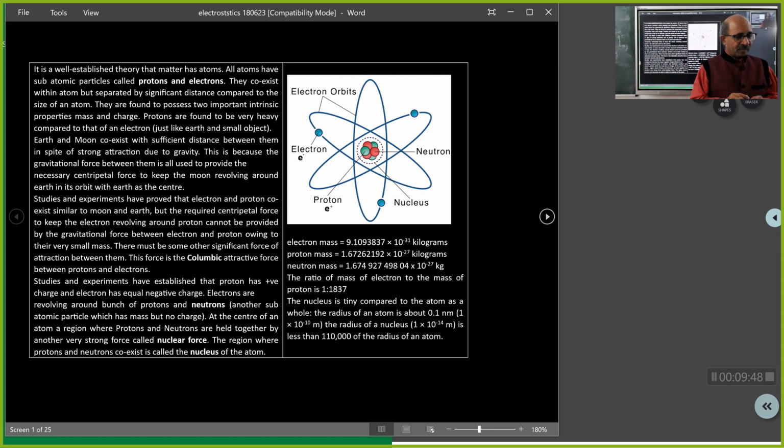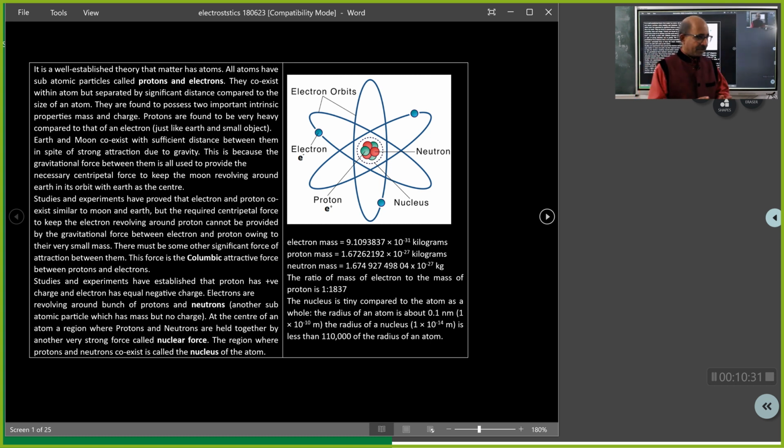Yes, Sneha? Sir, will protons repel, or will protons and neutrons repel? See, a neutron is neutrally charged, so it is not going to be attracted or repelled by a proton. A neutron with another neutron will be attracted by gravitational force, a neutron with a proton will also be attracted by gravitational force, and a proton with a proton will also be attracted by gravitational force. Did you get it? Protons have to repel, but there is another force which binds all these components in the nucleus and keeps them tight. That is called nuclear force.